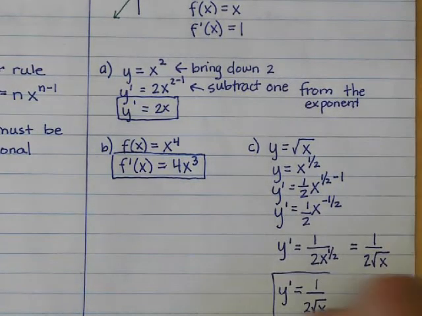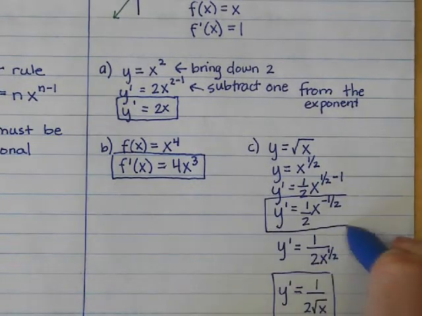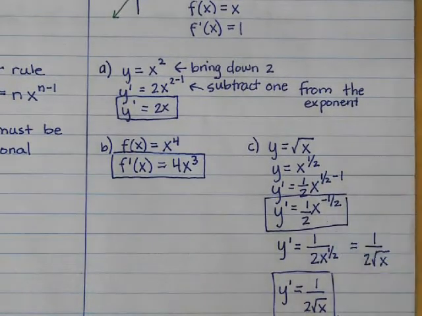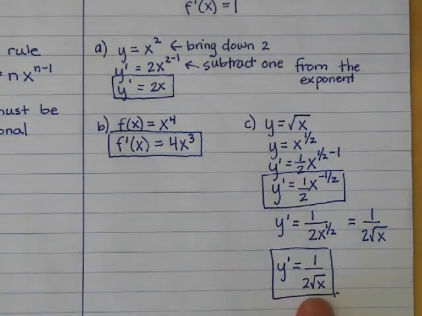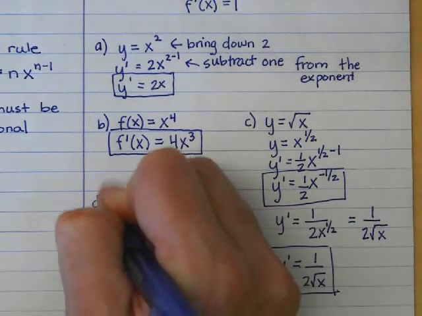So either answer would be acceptable unless for some reason the directions said don't have any negative exponents, or I told you I want your answer in the same form as the book, or on the answer key and the answer was like that. There's advantages and disadvantages of both forms, but I just want you to be aware that they both exist. Okay, I'm going to put D over here.